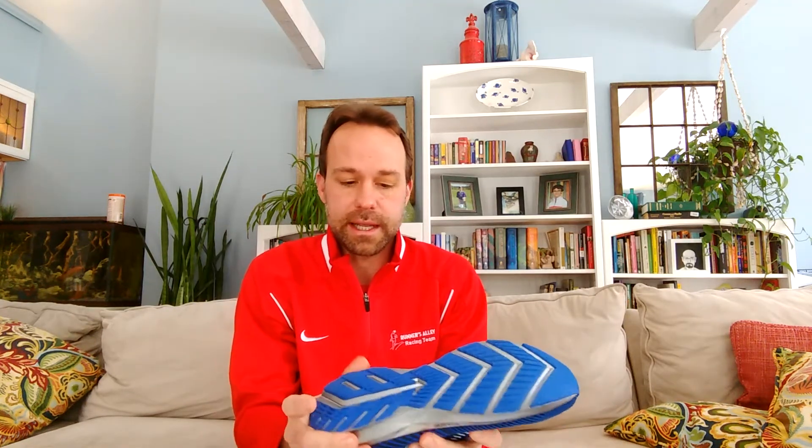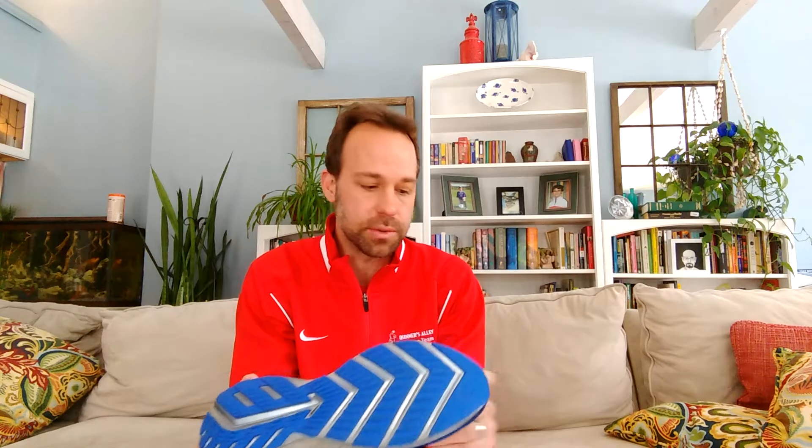That was a few weeks ago. Now I've had a chance to do about eight or nine runs in these shoes, so I felt qualified to offer some initial impressions. I actually did a 19-mile run in these yesterday and I like them quite a bit so far. They're being promoted with this DNA AMP foam, made by BASF, a chemical company — I think they've also done some stuff for Adidas. Brooks put that in here with the intention of getting maximum energy return. The marketing materials note 72% energy return, though I'm always a little skeptical of those claims.